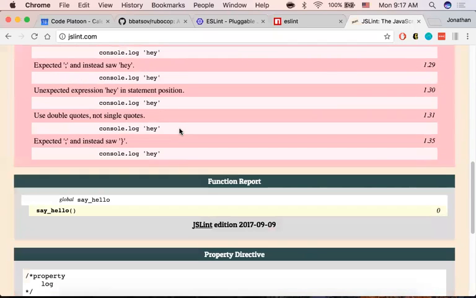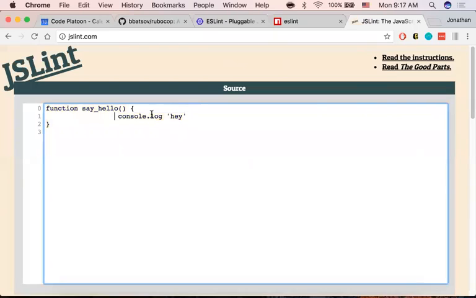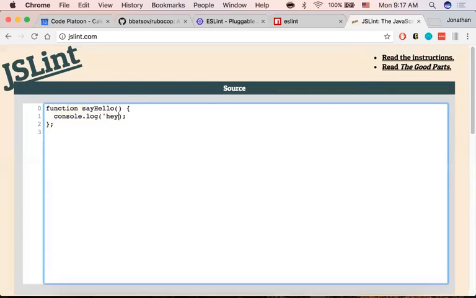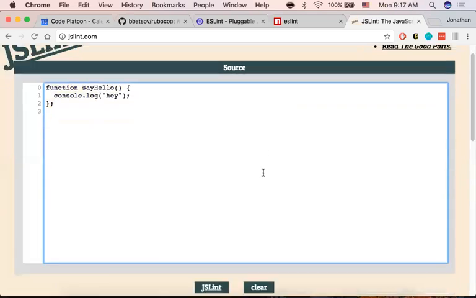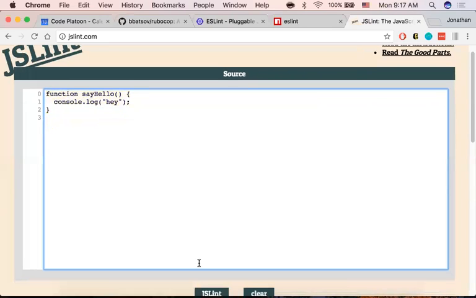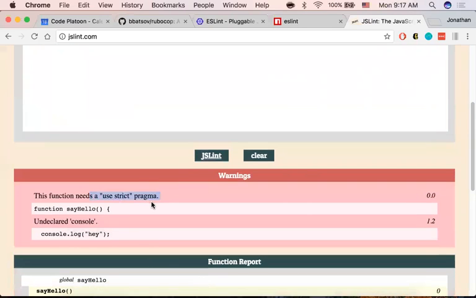So there's a whole bunch of things that are wrong with this, and let's just fix as many as I can. Use strict pragma, the camel case? I think it might be, but I'm not sure. We'll find out. So I'll try to fix as much as I can right now, things that I know are wrong. Use double quotes, not single quotes. I guess that goes against what I taught, but I guess that's what they like in JavaScript. Unexpected semicolon. Okay, no problem. Use strict pragma. I don't know what that is off the top of my head. I can Google it and then fix things as I need to.